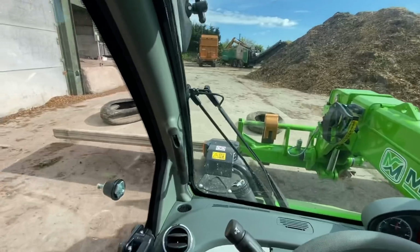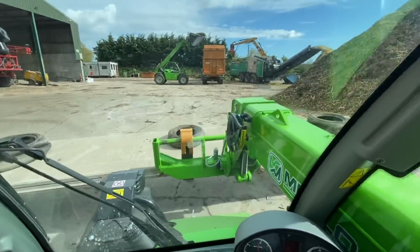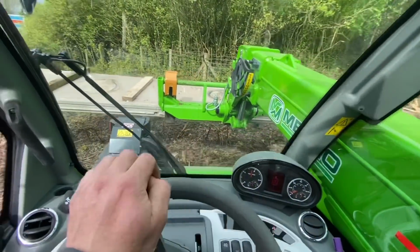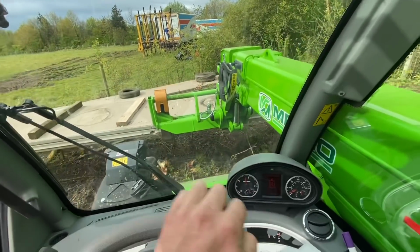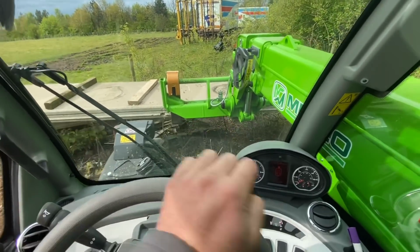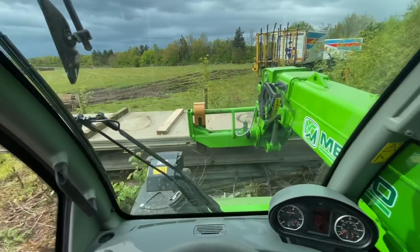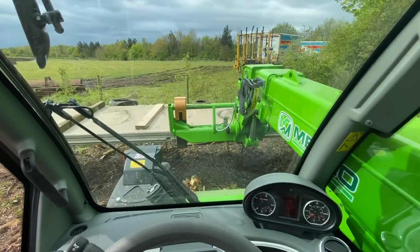It might be small, but it's mighty. Got a 2-ton concrete panel on there. No problem at all. I'm moving these concrete panels out of the yard and putting them at the edge of the field because they keep getting damaged. These are the ones we use to block the gateway off, the doorway off, when we fill the sheds really full, and we slide them into the slots. So I'm going to put them as far out of the way as possible so they don't get munched.